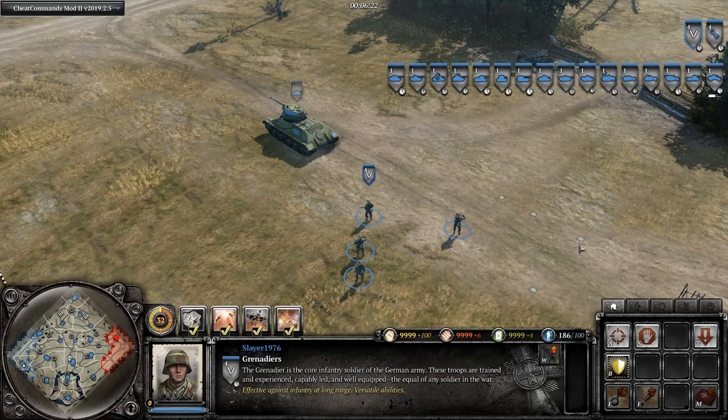Hello and welcome back to another historical background video of Company of Heroes 2. This video will be about the German vehicles of the Wehrmacht, or as it is known in game, the Ostheer.